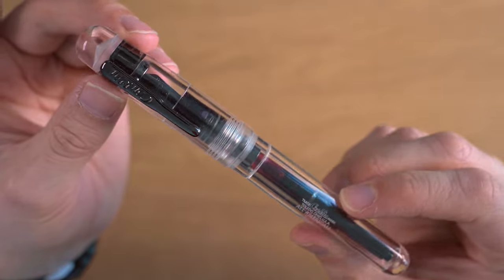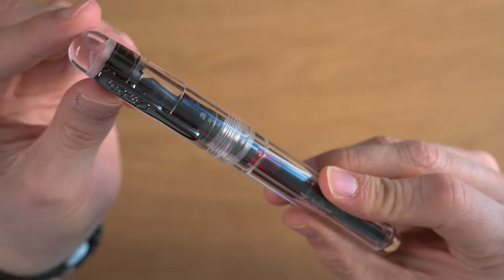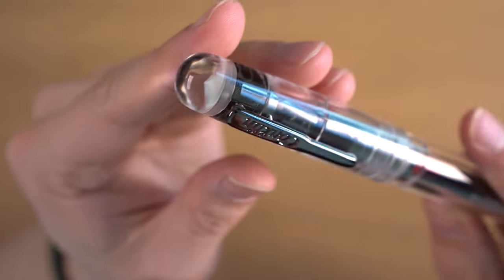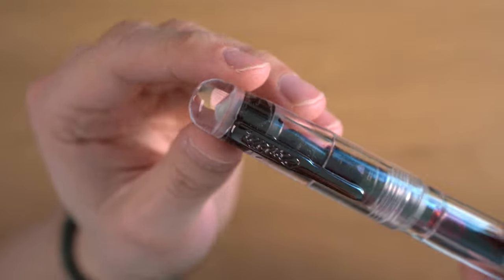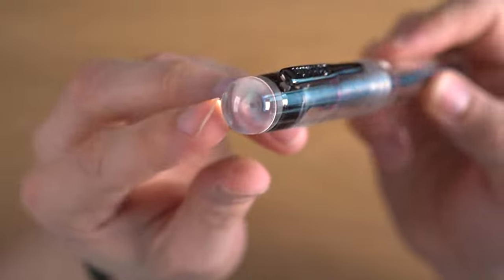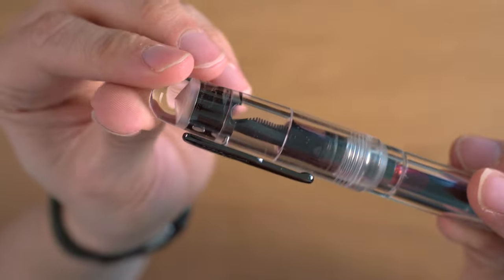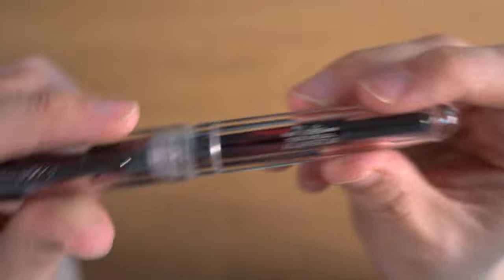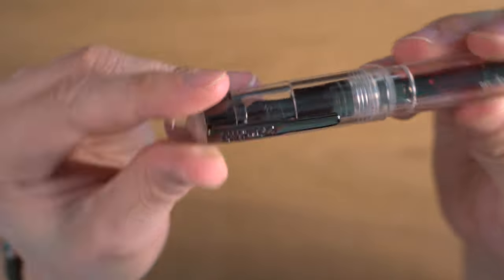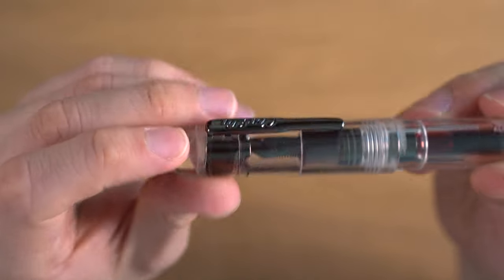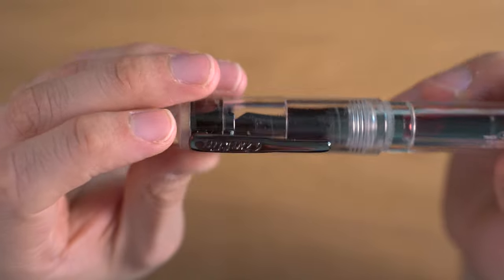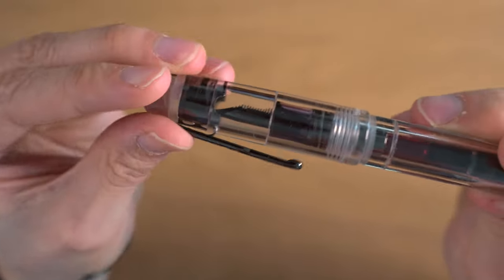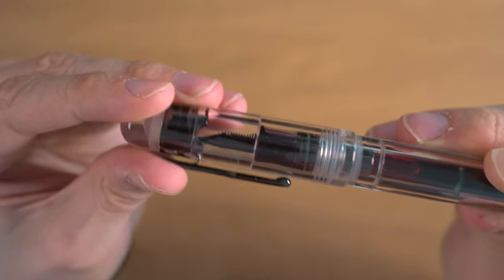Walking through the pen, we have a typical torpedo shape. It is a little bit flatter here, not a flat top, but definitely not as pointy as some other pens that we might call torpedo shaped. It's clear at the end here, the finial, and at the bottom here. The clip is this nice gunmetal finish Conklin. It looks really nice quality. I really do like the look of this clip. One connection point here, and it does seem to be spring-loaded.